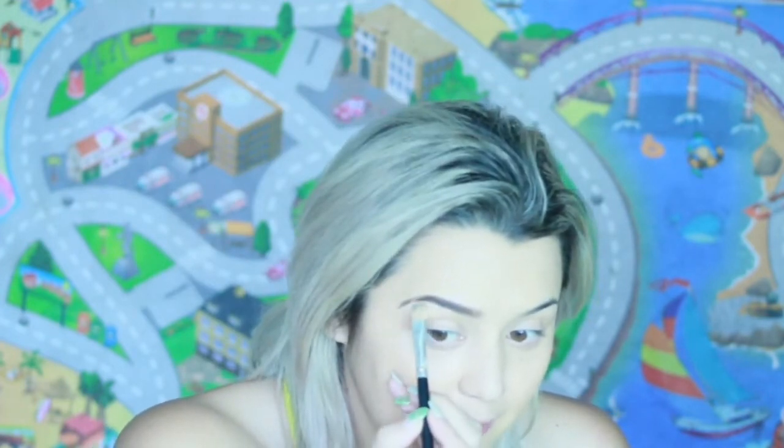I'm gonna pick up a little bit of concealer with my concealer brush, and then I'm gonna start in the front of the brow and make a small line very close to the brow area, but you're fixing up your faults that you made. Your faults? I don't think that's correct English. Well, you're fixing up any mess that you made.